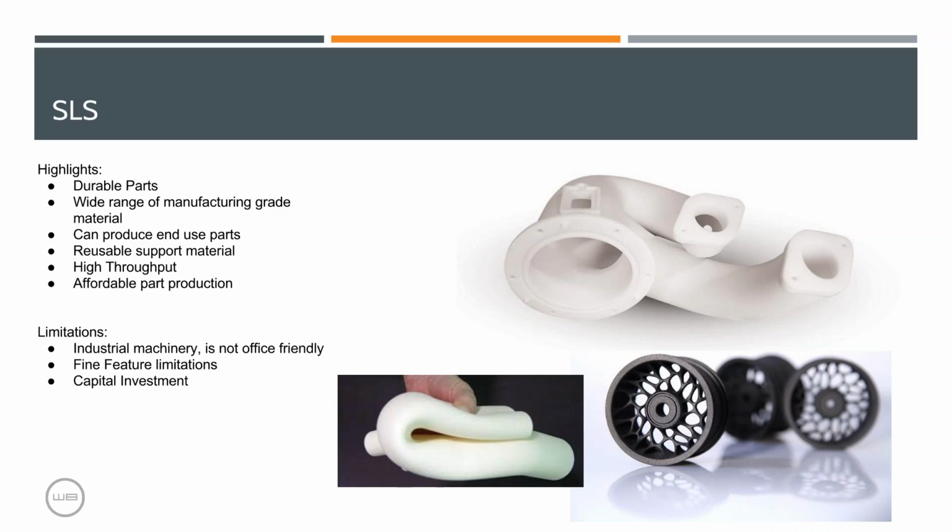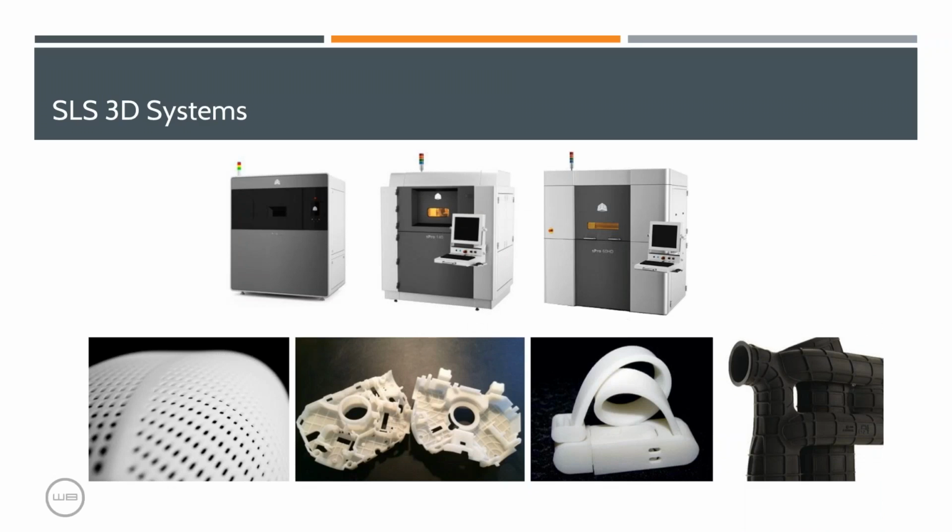Again, industrial machinery is something that you have facility requirements for. This is our line of SLS printers, again, all industrial grade stuff. These things, we have customers with these installed for a decade plus, they still work. So this is a capital investment that's going to last for you for a while.